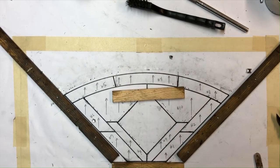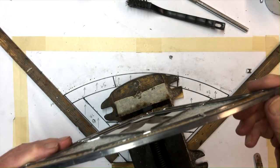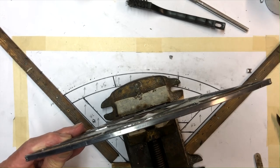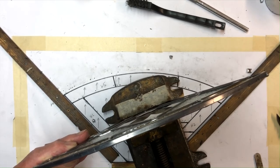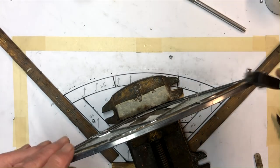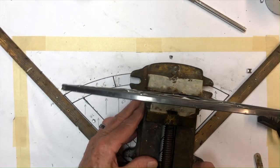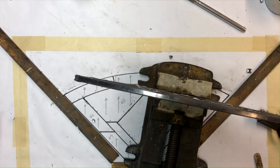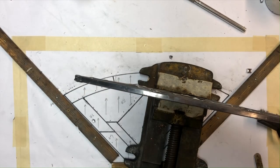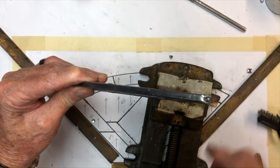Not everybody has one of these, so if you've got a couple 2x4s or a block of wood that you can stick in here and hold this, I'm going to just tighten this up just a little bit to hold this. You can take and hold it there, and so we can get this to solder shut here. I'll put this around here so you can see what we're going to do. We're just going to flux this up just a little bit here and over here. You know what? I'll move this around so you can see what we're going to do here.